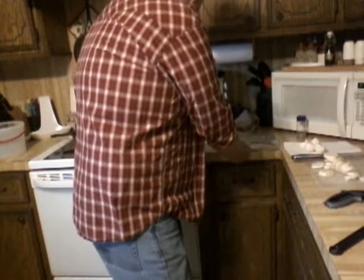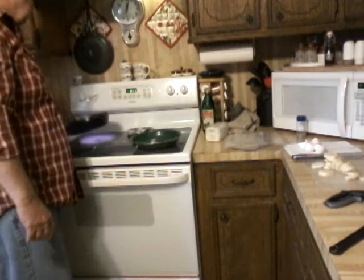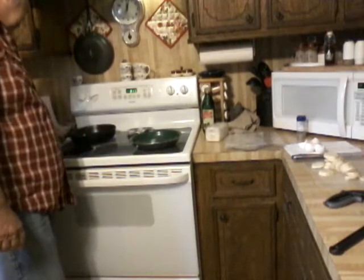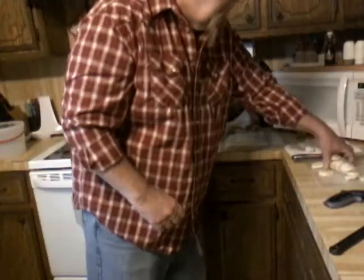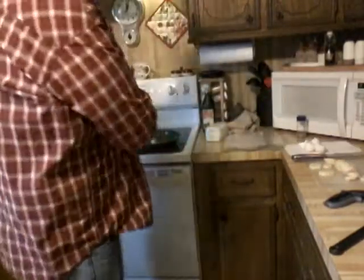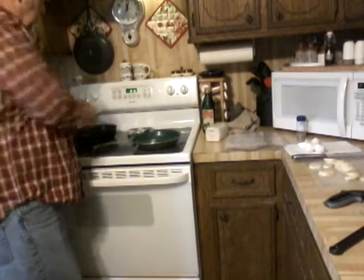My skillet over here is starting to smoke, so I know it's good and hot. I'm going to turn it down some, down to about 6. Going to take my taters, and they should commence making some racket.